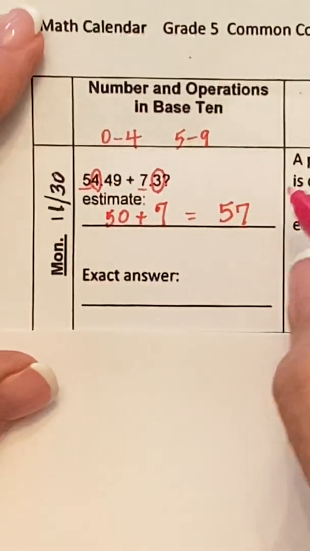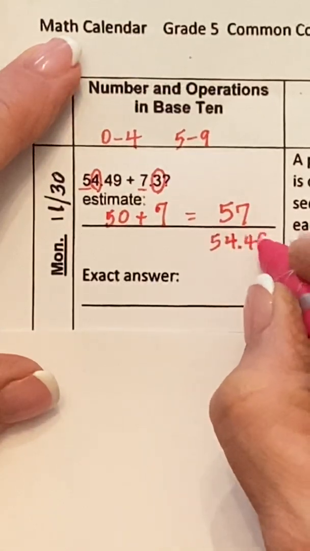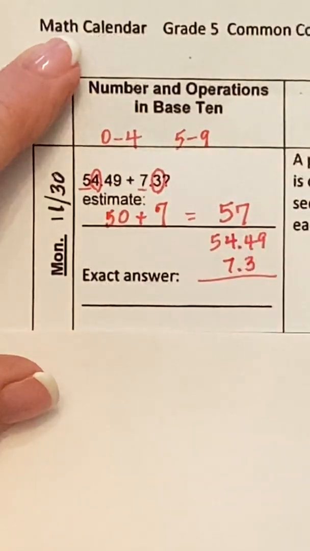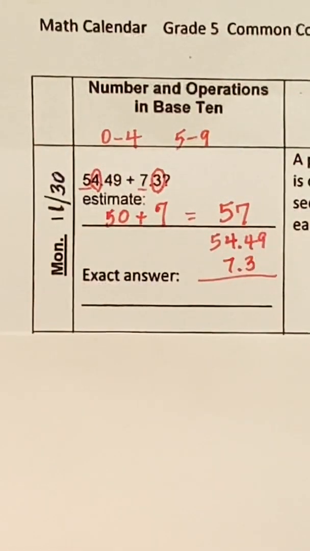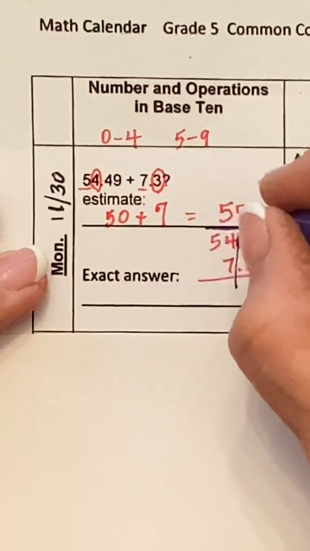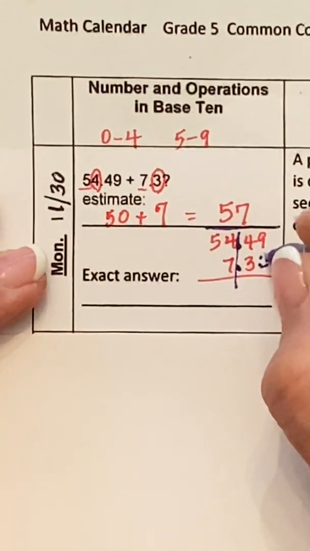The exact answer, we're going to just go ahead and actually do the work. Lining up, this T-chart really does come in handy to make sure you get your stuff aligned perfectly. So go ahead, you could do a little T-chart, one straight down. That's the decimal points going in a line down. Annex a 0 in right here.